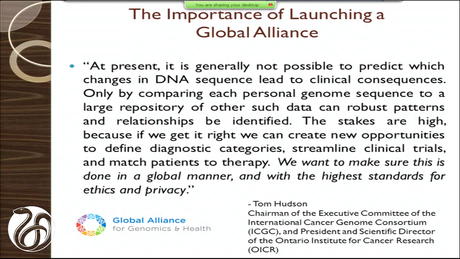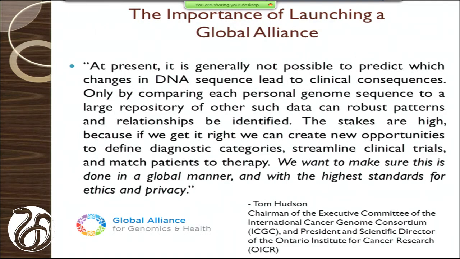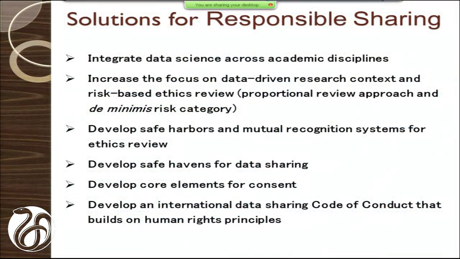Now, the Global Alliance currently has 170 partners in 25 countries and is still sort of in the formation stage, and I chair the regulatory ethics working group of the Alliance. There's a data group and a security group as well. So what's interesting about the Global Alliance is that they're actually focusing on all of these different tools that they're building.